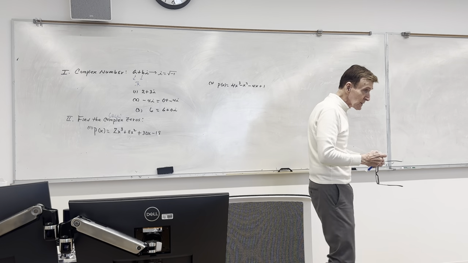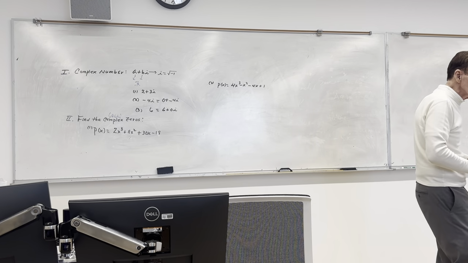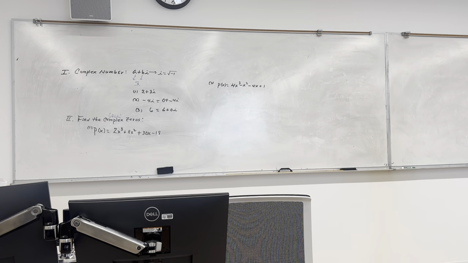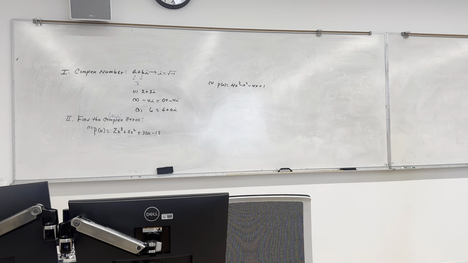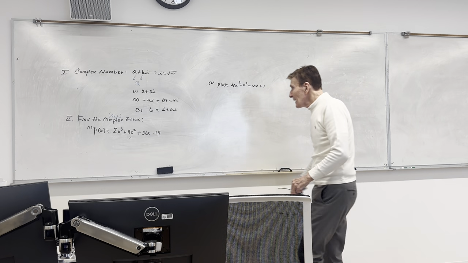Compare the two. Can anyone tell me which one looks like it might be easier for some reason to get the 3 zeros of the two? Which one would be easier, do you think, to solve? Second one. Why would you choose number 2 as the easier one? Okay, smaller numbers. The constant on the end? Yeah, I got you.